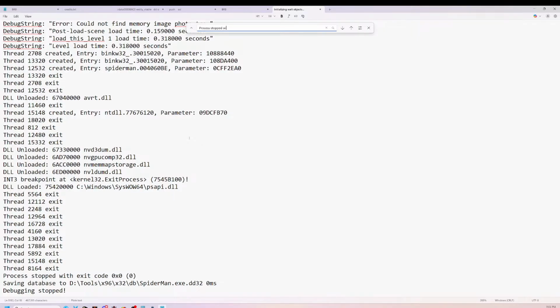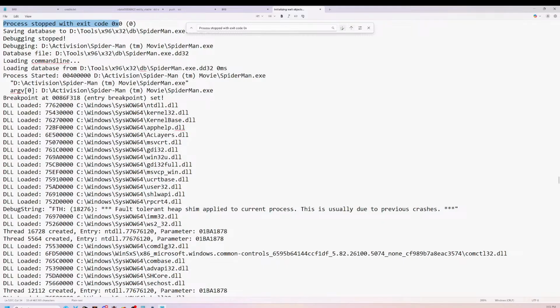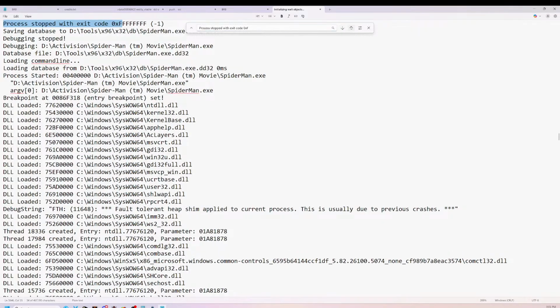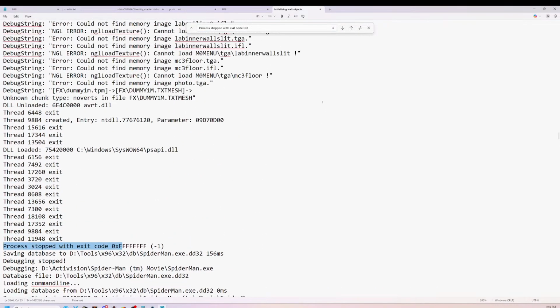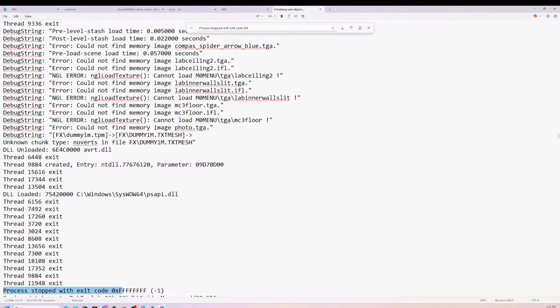Process stopped with exit code. Okay. That's the thing. Debug string. Could not find. Okay. Damn it. Oh, this is the error context.